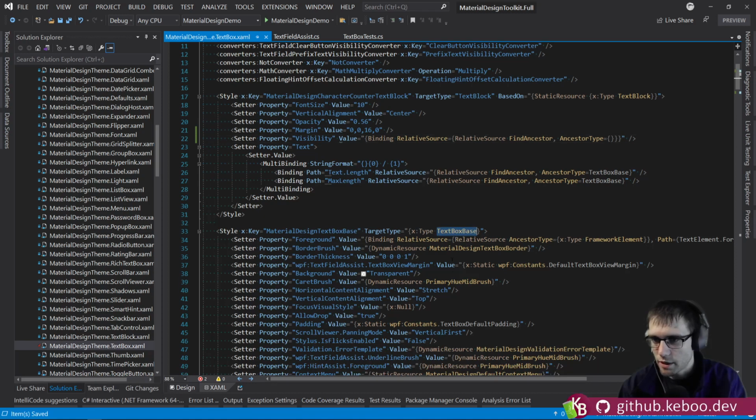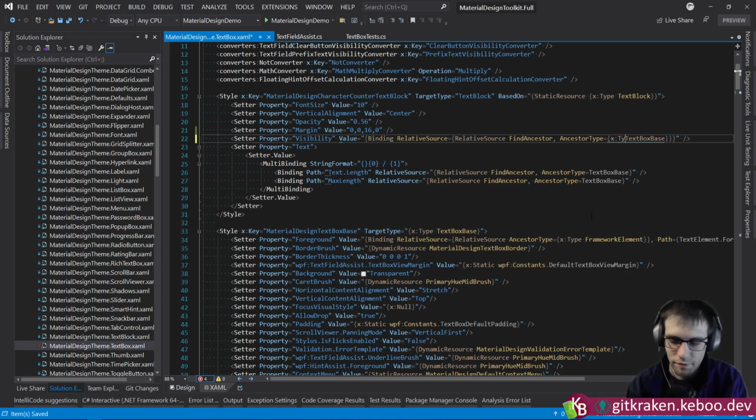Okay, so this guy is going to go up. Let's see. Go find that, and then we want to bind to the. So let's see. What is my prefix in here? WPF, I think.